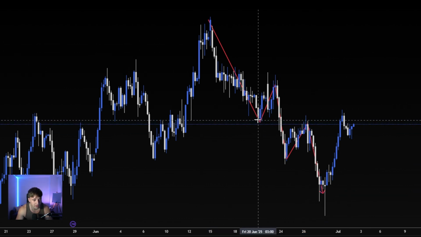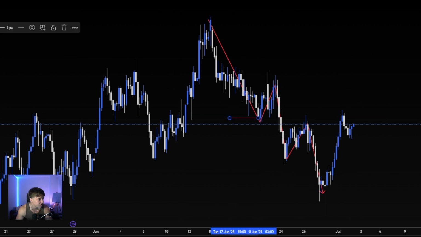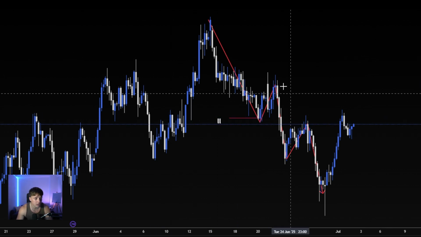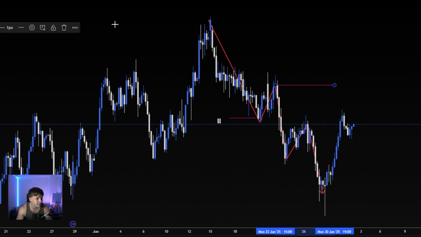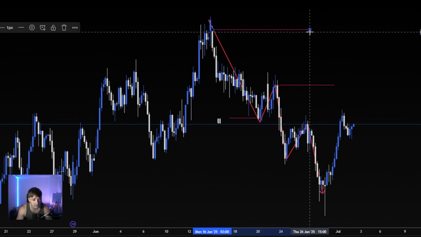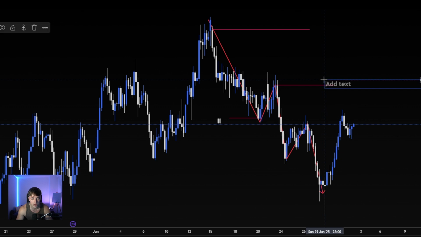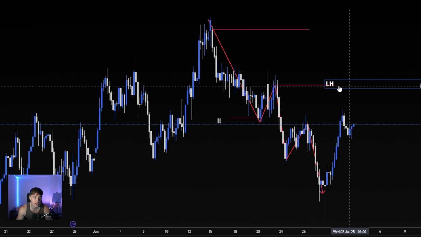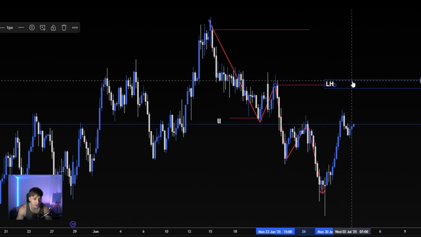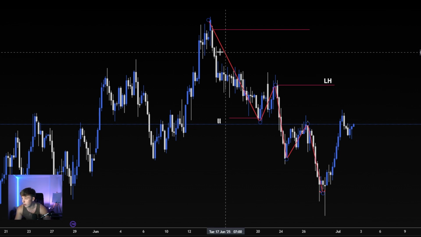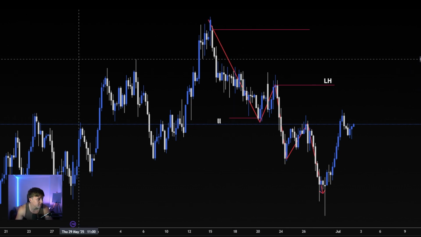But as you can see, the first low that we put in is right here. So this is what is known as a lower low. Now, the moment you put in another high right here, we can see that this high is lower than this previous high to the left. So this is what is called a lower high. Now, essentially, as long as the market is making lower highs and lower lows, you can understand that we are in a bearish market and price is likely to continue down.